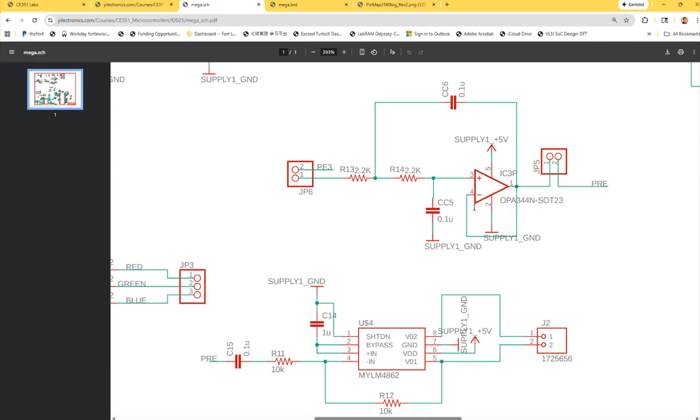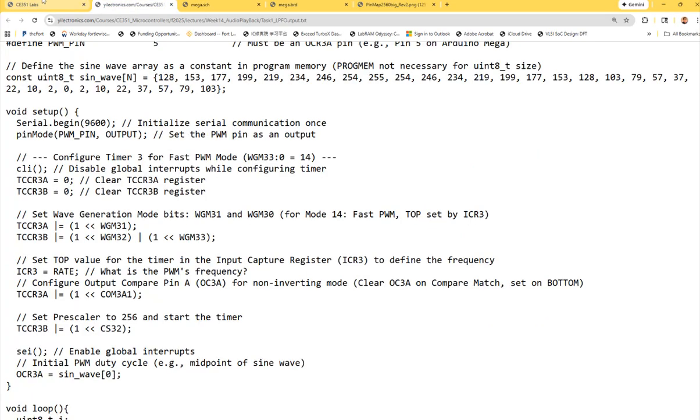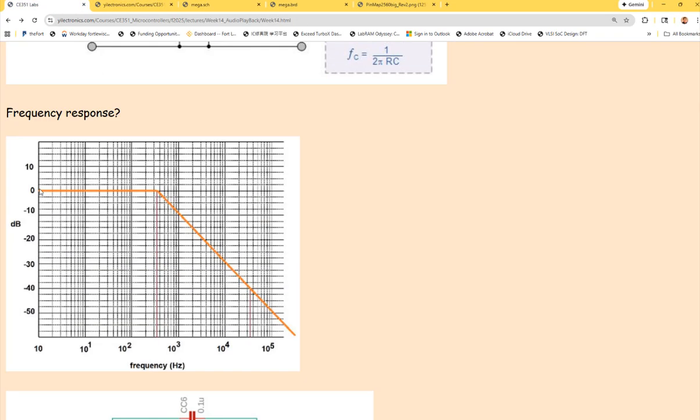So the DC gain is 1. It's actually not amplifying anything. However, it has the corner frequency. If you look at the curve here, this is the frequency response, which means whenever the frequency of the input is higher than a certain frequency over here, it's going to attenuate the output. This frequency is called the corner frequency, and from here to here is also referred to as the bandwidth of the circuit.